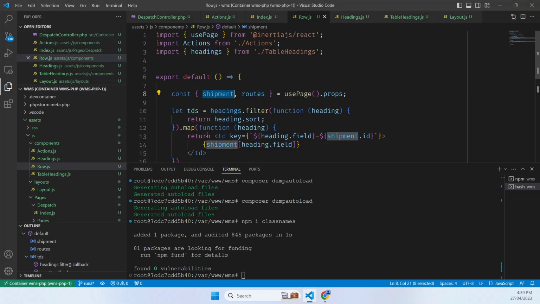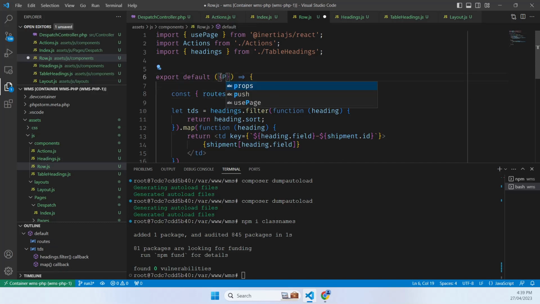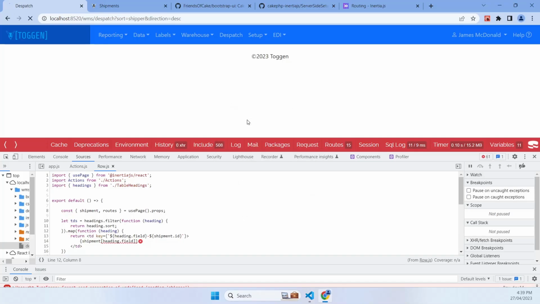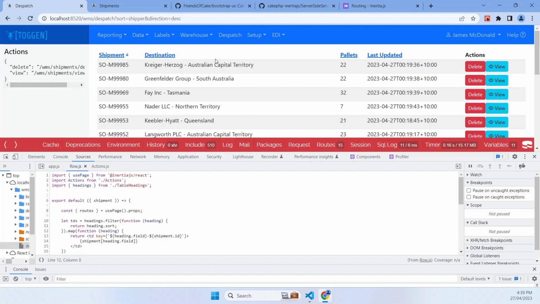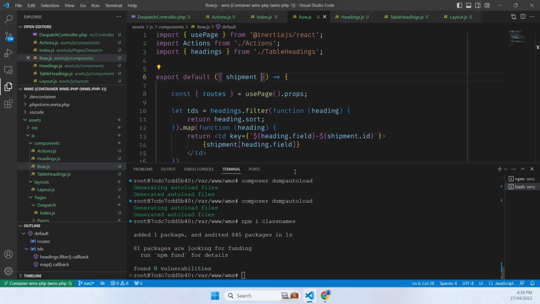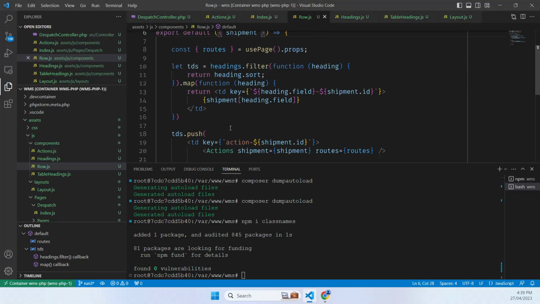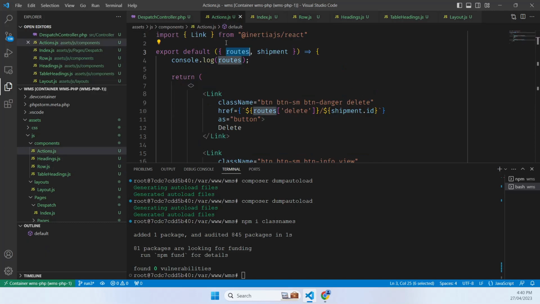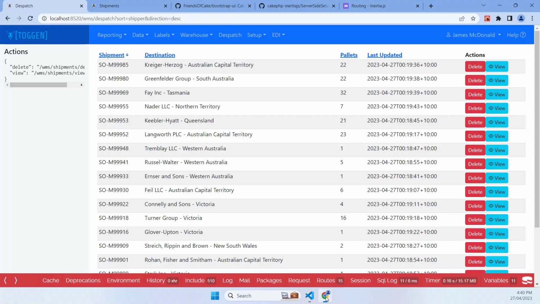That's not going to work because, let's take that from there. Maybe we get confused ourselves, but anyway. Okay, so now we've got a delete button and a view button. Let's have a look at firstly our actions. We want to make sure margin end 2. Let's see if that makes it look better.